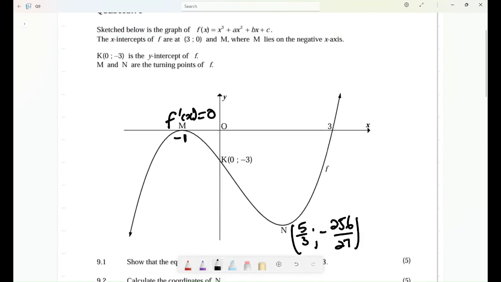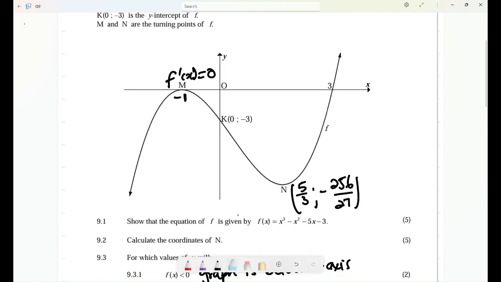Now, when we check, from this point, please take note of this, this is very important. From this point, it is below, right? It is below, below, below. But at m, it is not below, it is exactly at zero. So I have to skip that point and come back from here to here, still below, still below, still below.